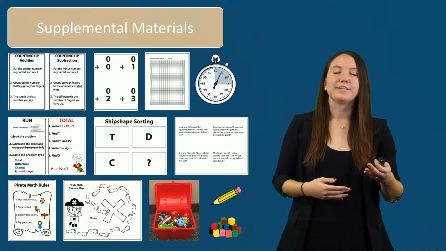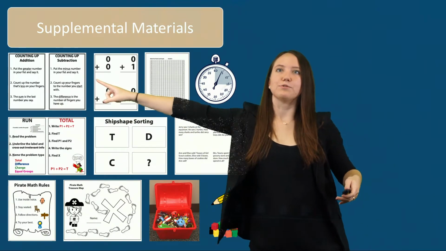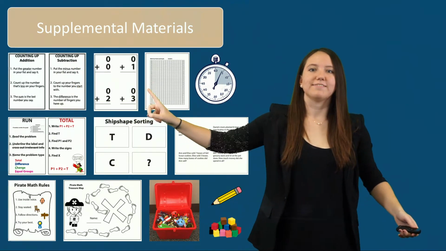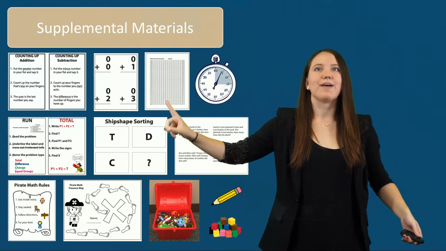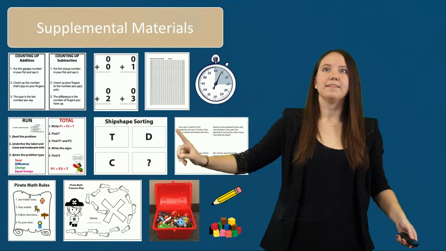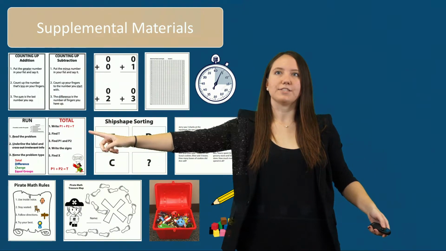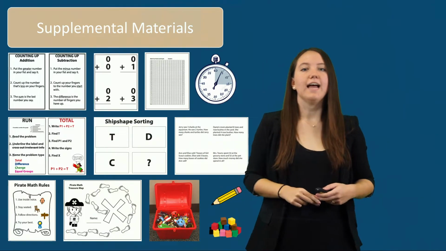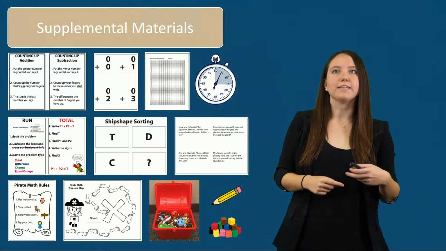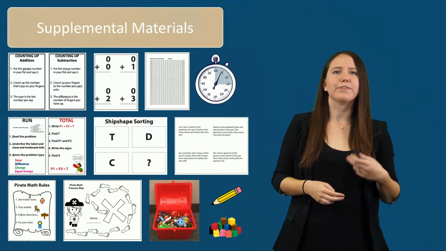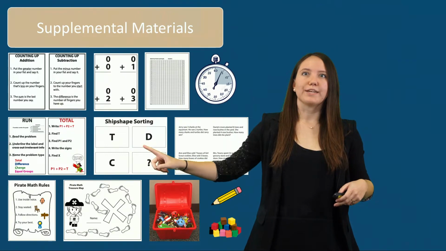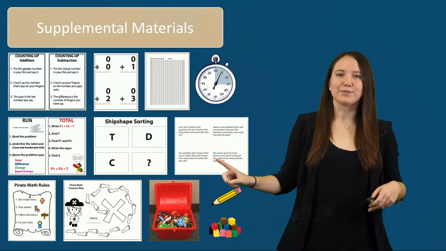The supplemental materials include the counting up, addition, and subtraction poster, as seen all the way here, the Math Fact flashcards, the Math Fact flashcard graph, the schema posters and Run Attack Strategy poster. So we see the Run poster there and the total poster here. And not pictured but also included are the difference poster, the change poster, and the what do you ask yourself poster. We also see the ship-shape sorting card and the ship-shape sorting mat.